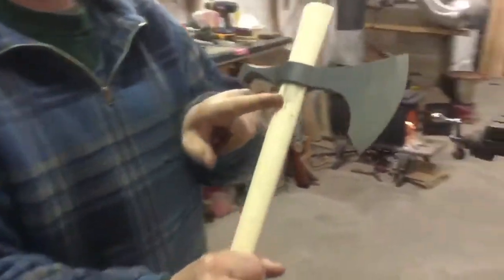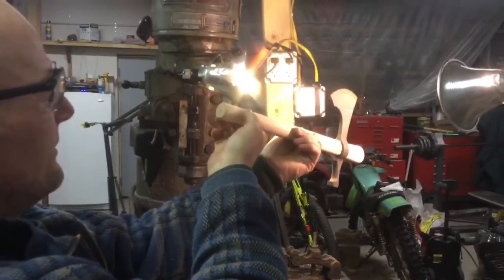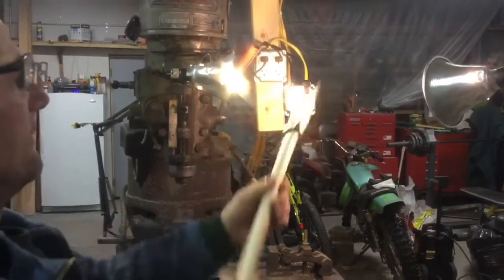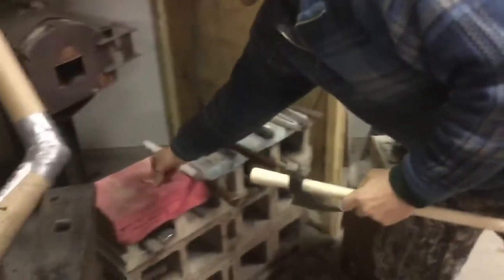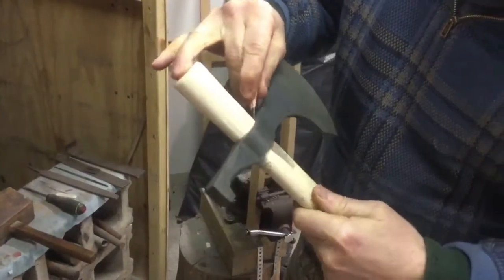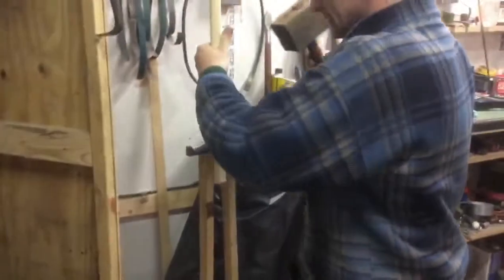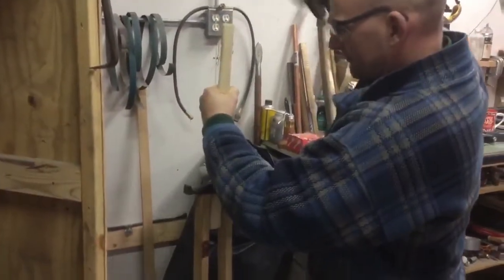You can see the marks the pencil makes on there. Then line that up with the center of the handle. That looks like it's going real good. There's a marker on the top, just so I know where the top of the head is, you'll see in a minute. Tap that back off.